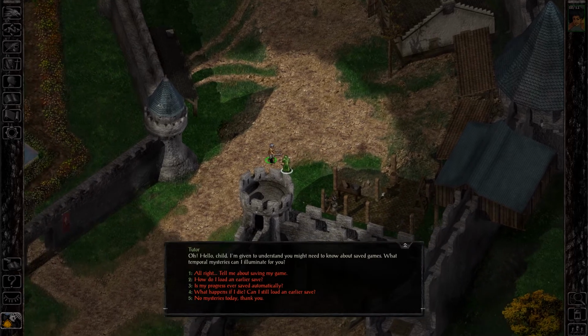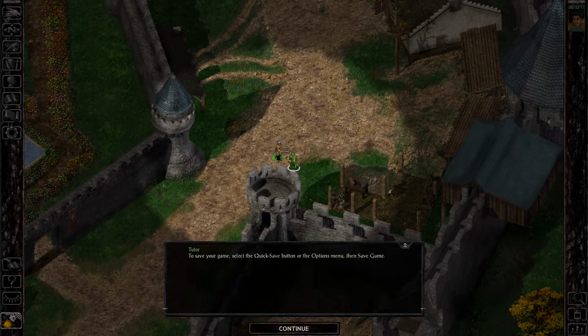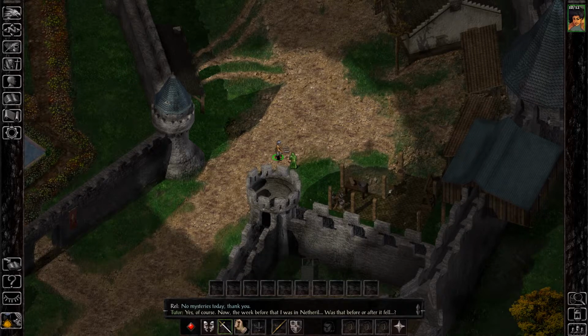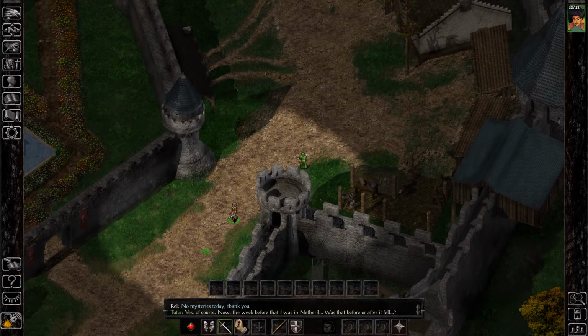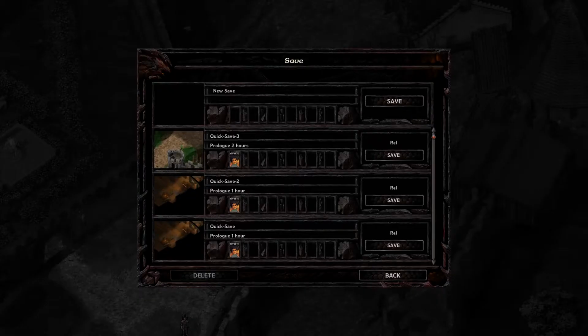Alright, let's talk to you. Shall we continue your lessons? Alright. Tell me how to save. Okay, saving and loading, I don't really need to. You can quick save. You can also go here and save the game. Oh, you can't have question marks.